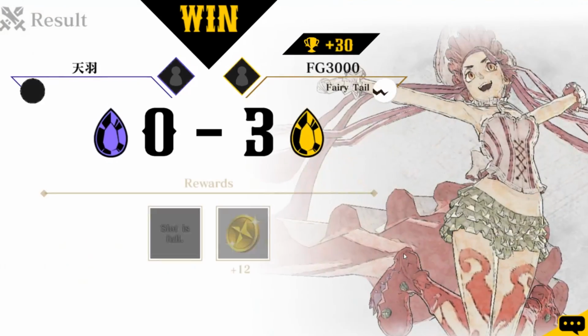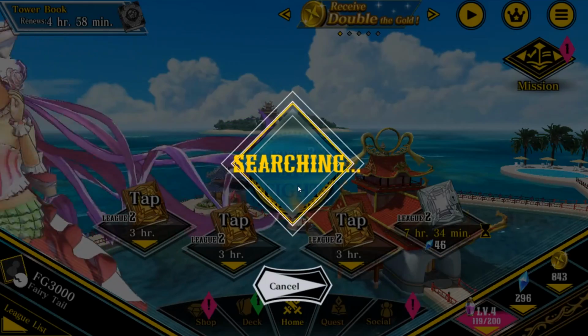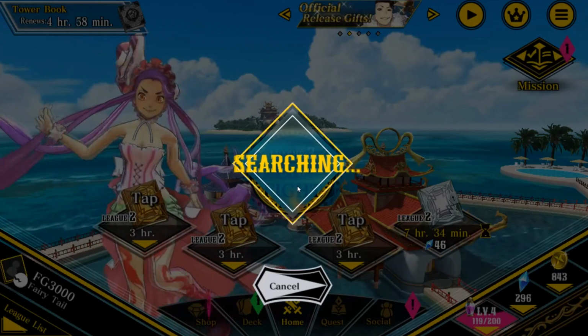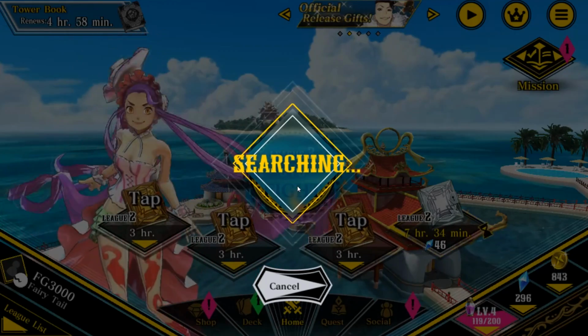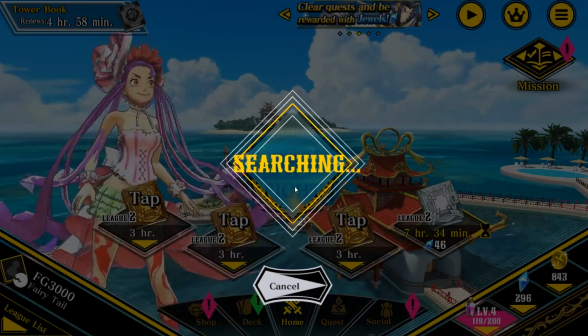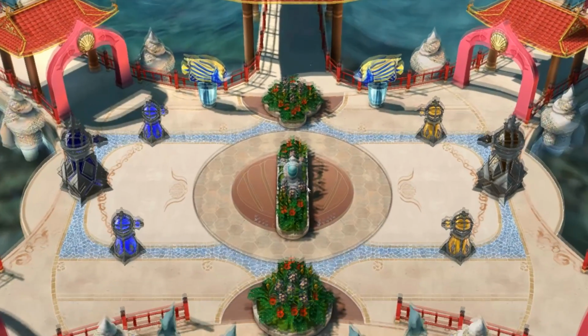Now, when you go to a different league, the backgrounds change as well. Here we go in League 3. Ladies and gentlemen, let's see what it's all about. Searching for some opponents. This is actually the longest I've had to wait for an actual opponent since I started playing the game. So, Lita. All right, finally got a match here. So let's go ahead and end this video out.